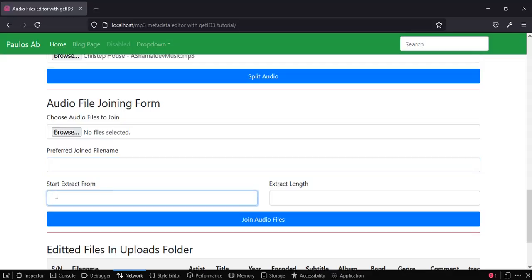Then the length that you want to extract from each of them. The start length must be equal to the number of files uploaded, and the extract length, the length we want to extract from each of them, must also be equal to the number of uploaded files.